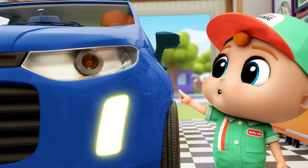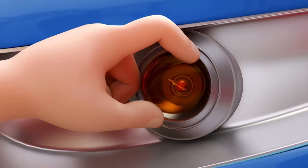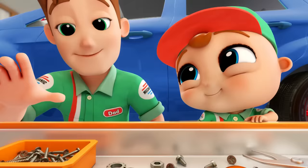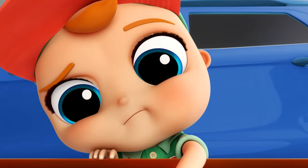Check it out. Me and Daddy, Daddy and me, we make the bestest team. Daddy can fix anything. Daddy, Daddy and me. Lights go flashy, flashy, flash.